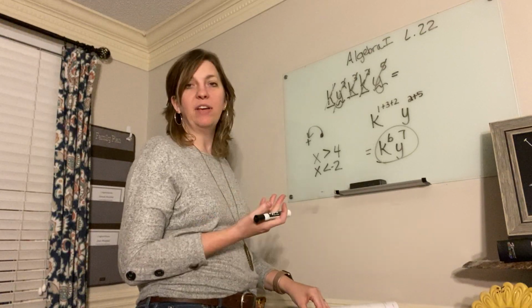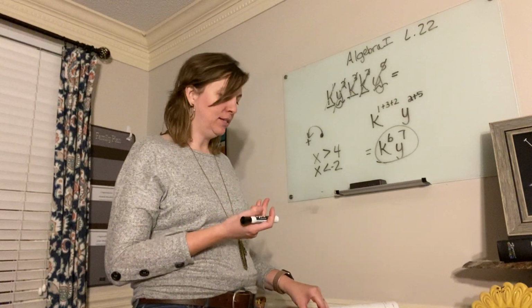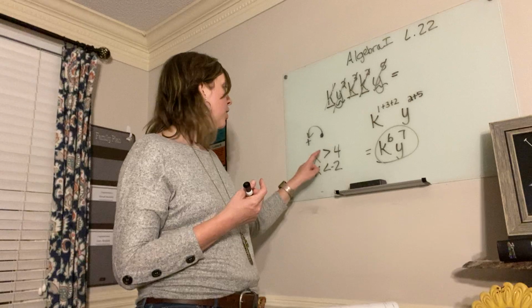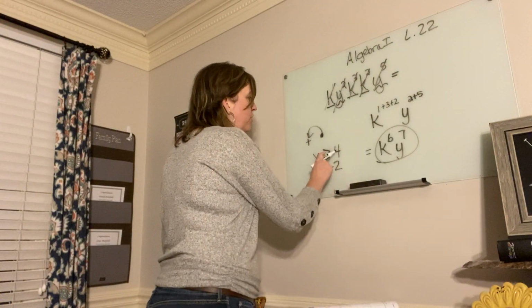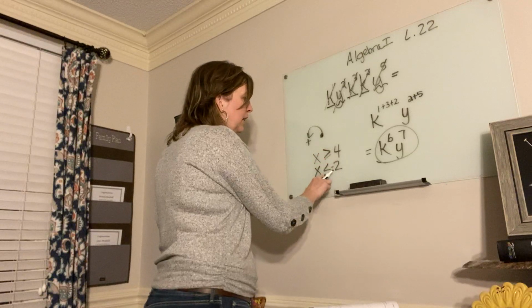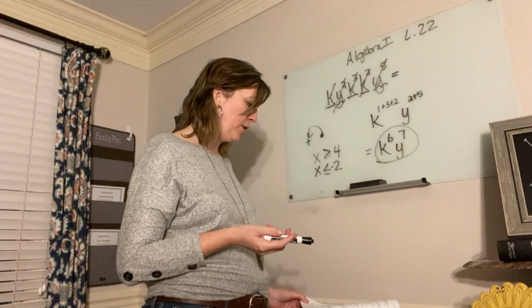So you can have equations. Equations have an equal sign, or an inequality has an inequality symbol. Greater than, less than, or you can also put an or equal to at the bottom. So that would be greater than or equal to, less than or equal to. So that's very important that you understand those terminology.